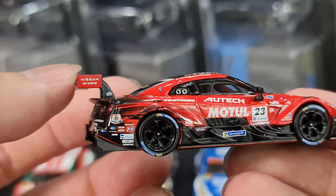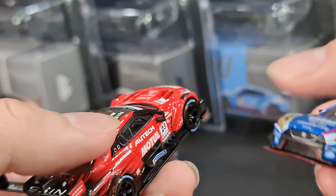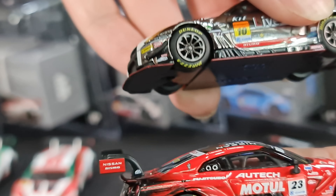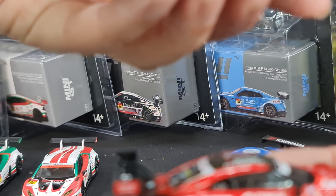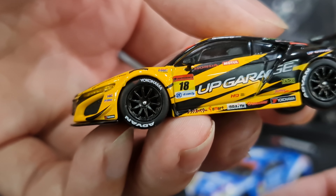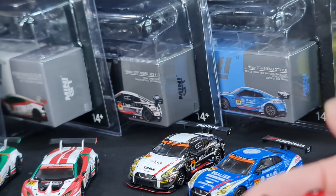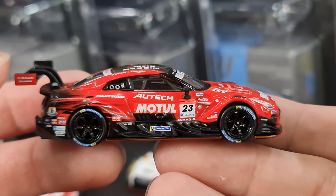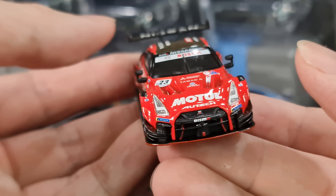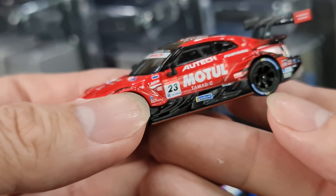The rims are nice, but I kind of feel the GT300 wheels look slightly better. This one comes with a tire bomb. The GT300 Tanax version does come with a Dunlop tire bomb as well. The Lamborghini doesn't, but the NSX has the Yokohama tire bomb. Unfortunately I can't show you the Arta NSX and the M4 right now as I can't find where I placed them.